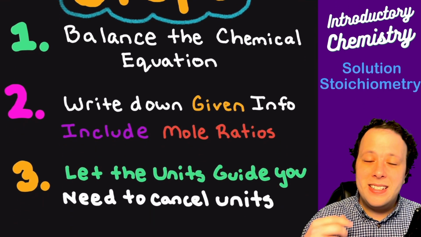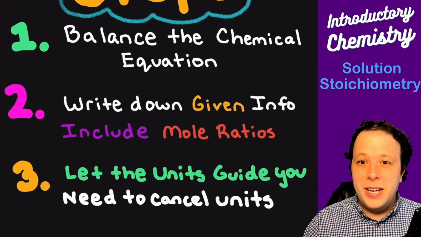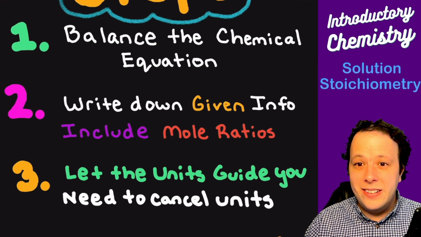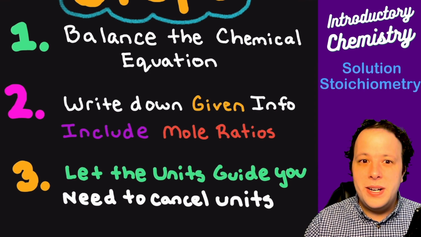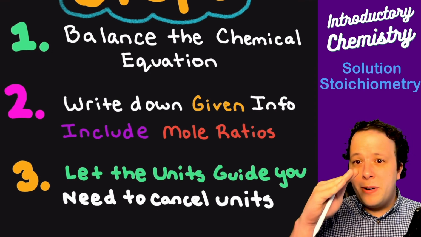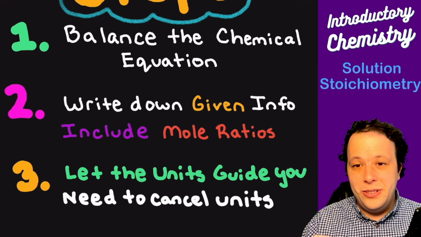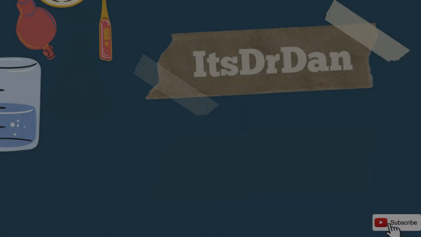The last step is always let your units guide you. It's generally helpful to have a molar map to help guide the way that you're going to be canceling out units. So I'll be showing you exactly the process that I use to cancel these units out. Remember, opposites cancel when we're showing these. So let those units guide you to get you to that final answer. All right, let's look at our first example.